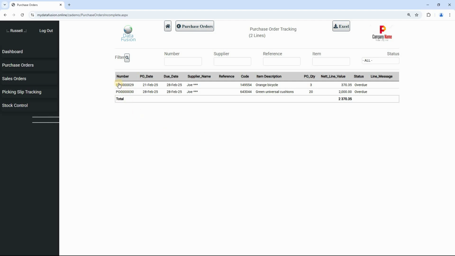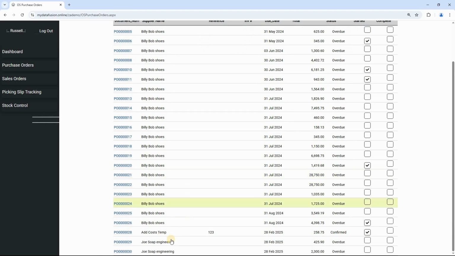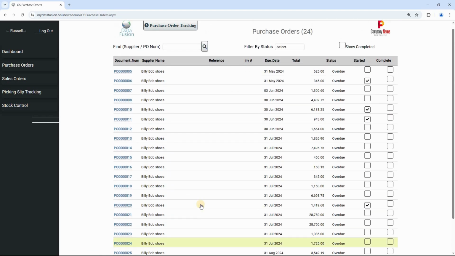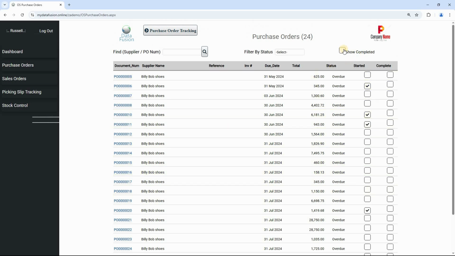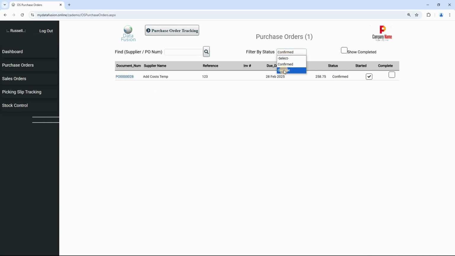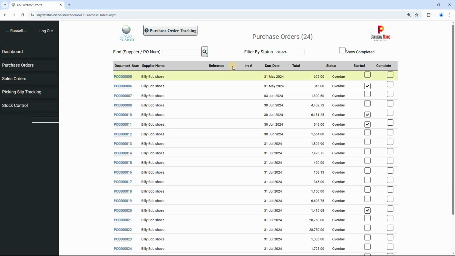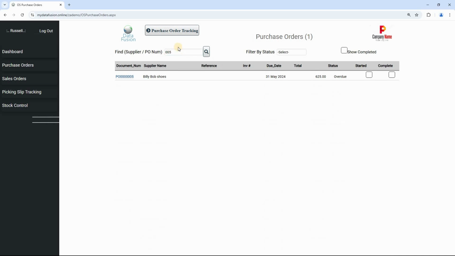So the big difference with this screen is this screen shows the item down at item level, whereas the previous screen shows at header level. You can show and hide completed, started. You can filter down to confirmed and overdue, or whatever the case is. So you can filter out to whatever you want here and go and find particular orders. So it's very simple to navigate around.